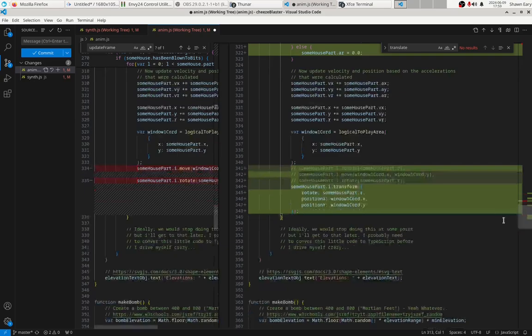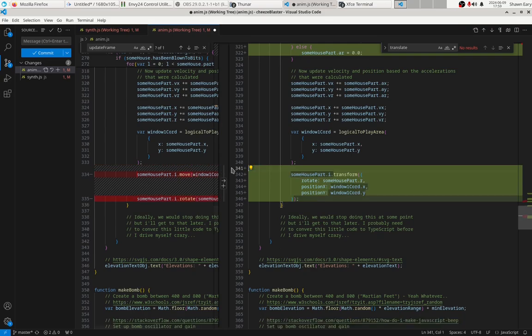What's this? Okay, this is the old code, we don't want that. That'll show up in the Git because we're using the key here was the transform. One of the keys was the transform: when you apply rotation and position translation in the same command in SVG.js, you lessen the chances of applying the operations out of order.